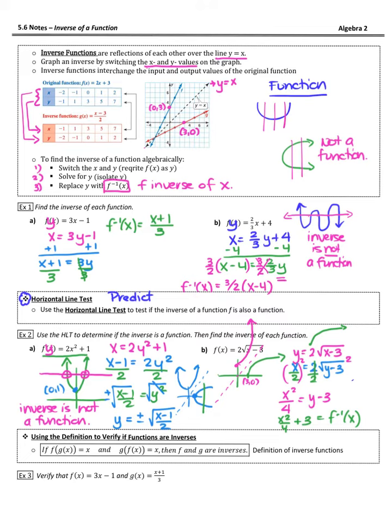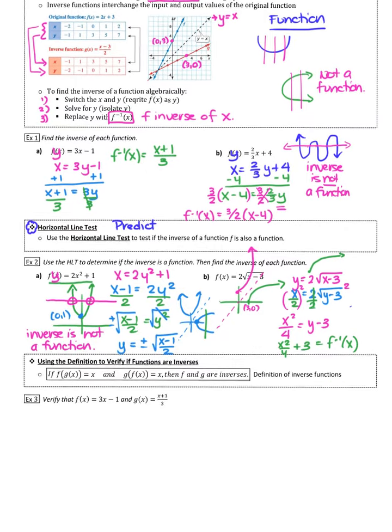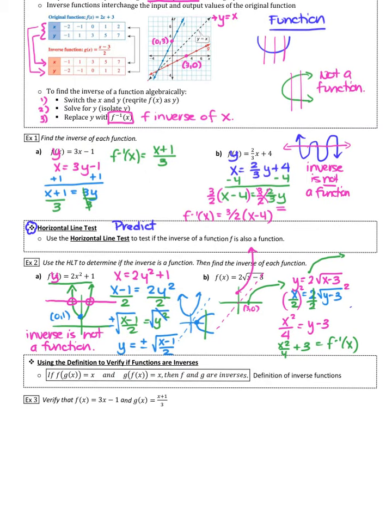Now, we could get into some specifics about limiting the domain, limiting the range so that the two functions agree. We're not going to get that detailed this year. We just want you to have the general concept that for the inverse, you switch the x and the y, and then you isolate the y. That will give you an inverse relation.